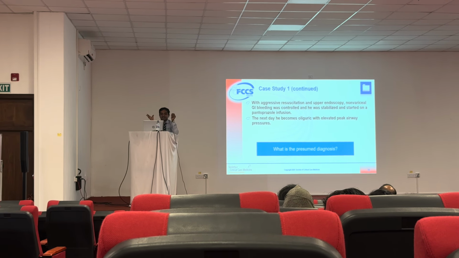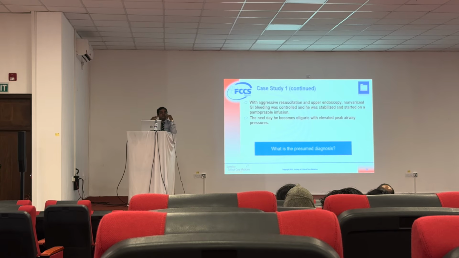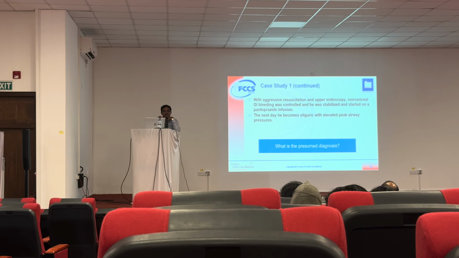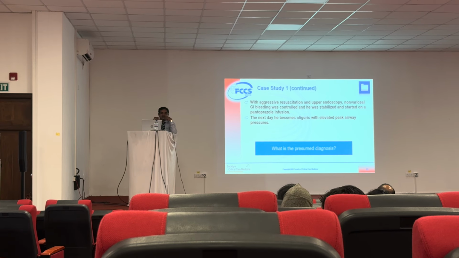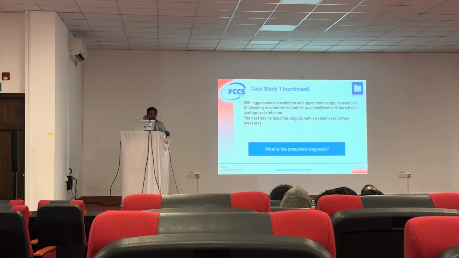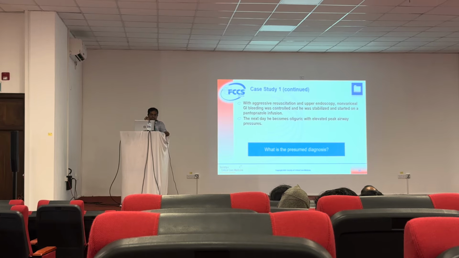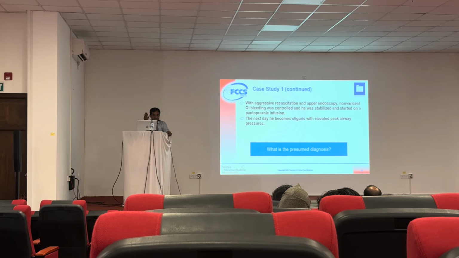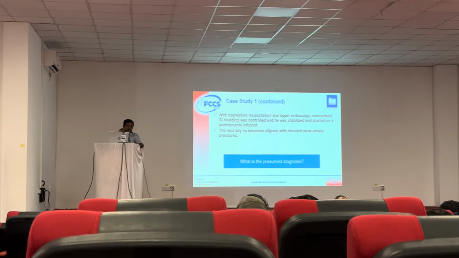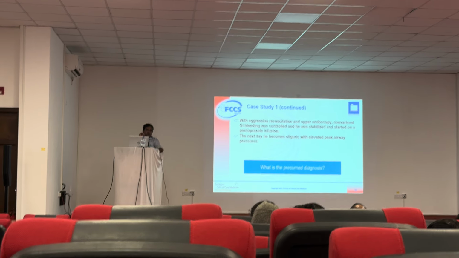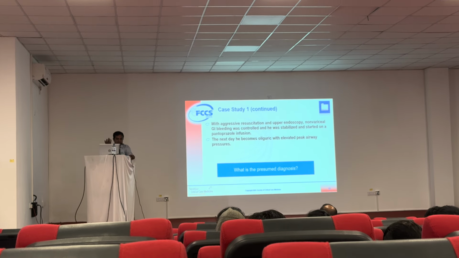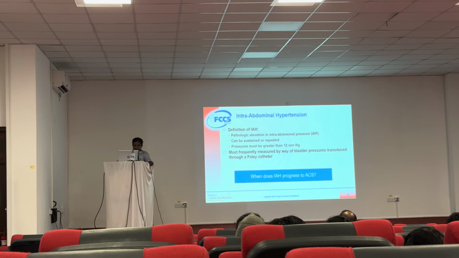Third, he is not passing urine. His respiration is also difficult. Here, the anesthesia team people are well known; they know how to manage the airway and breathing part. So this patient now has two important new issues. One is oliguria due to renal shutdown. Second, respiratory compromise due to pushing of his diaphragm upwards due to increased intra-abdominal pressure.